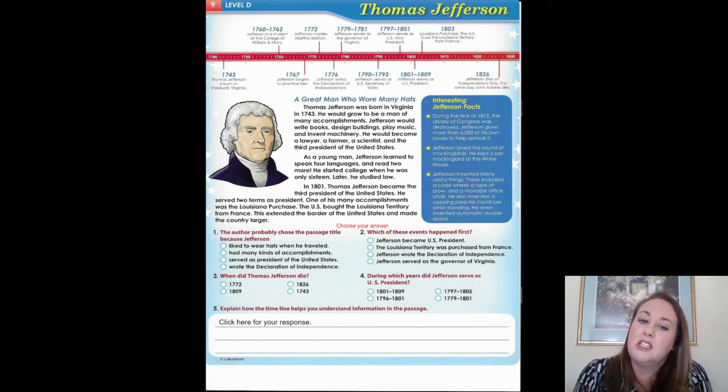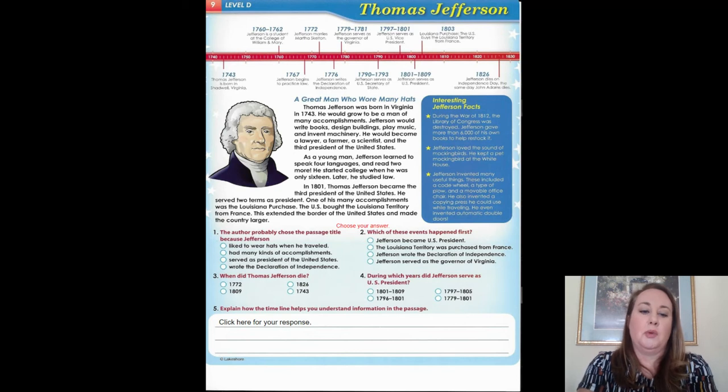All right, so in the passage, it talked about him being an inventor. He did a lot of things, he liked to build a lot of things. That gave us a lot of examples of things that we even use today. So that makes it a little bit more interesting, all the things that he made. All right, so with the historical text, now we're trying to explain the facts that we see. We're reading for information and just those basic comprehension questions. We have 5 questions, so it's real quick and simple.